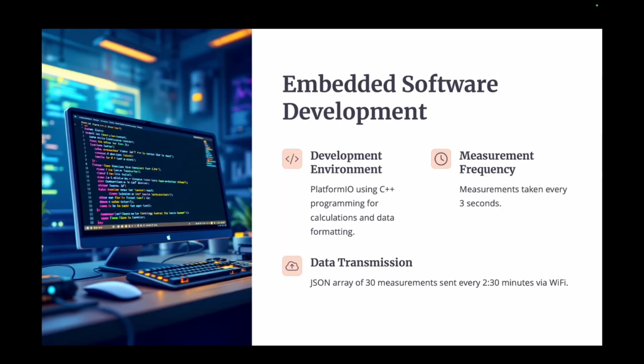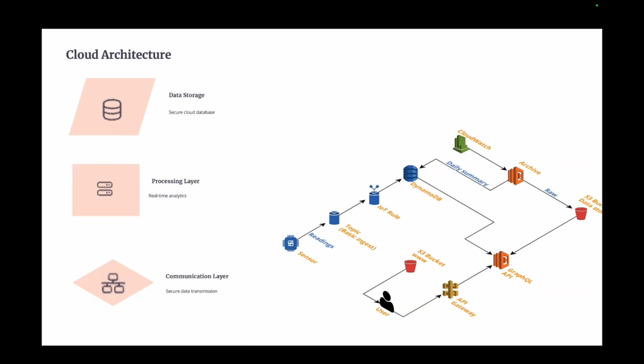As far as our embedded software environment goes, we're using PlatformIO, which is very similar to Arduino, and we are using C++ as our programming language because it is very low level and allows us a lot of control over our hardware environment. Measurements are taken every 3 seconds and loaded into an array that is parsed into a JSON format, which is transmitted to the cloud every 2 minutes and 30 seconds.